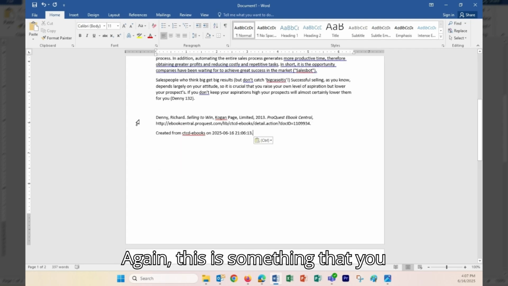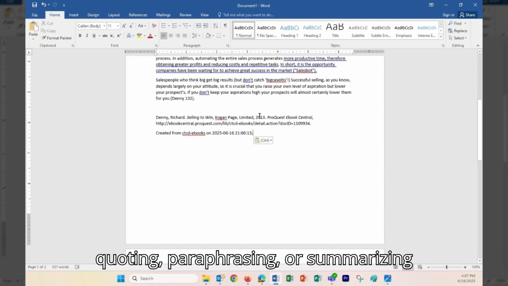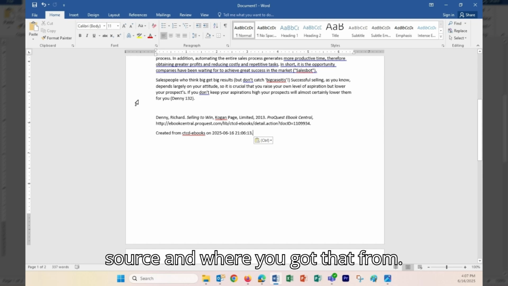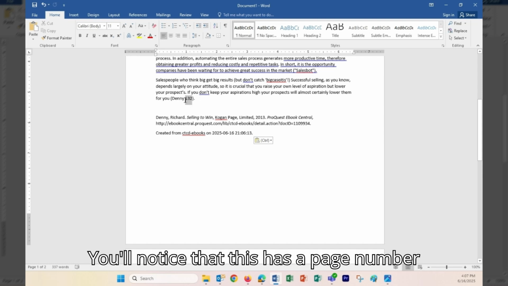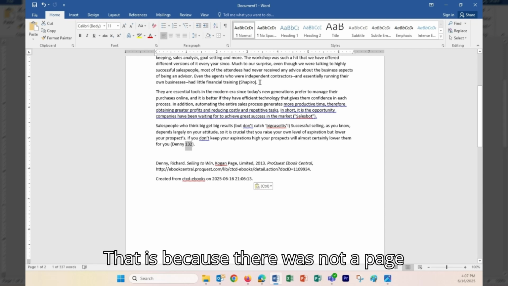Again, this is something that you have the ability to do, and that way it keeps anything that you're quoting, paraphrasing, or summarizing together with the particular source and where you got that from. You'll notice that this has a page number where our previous ones did not. That is because there was not a page number for that.